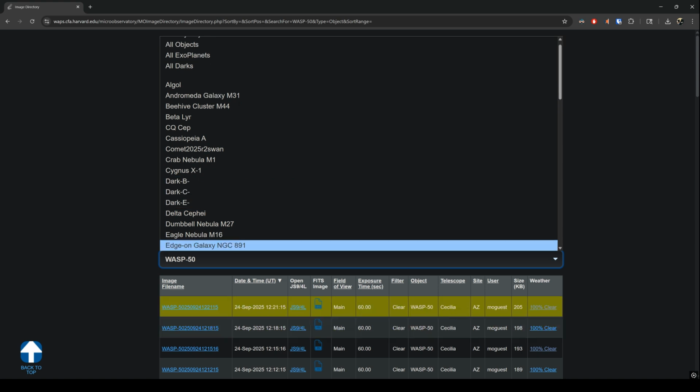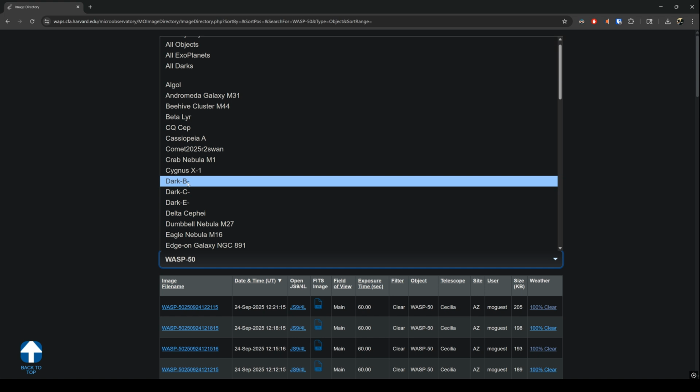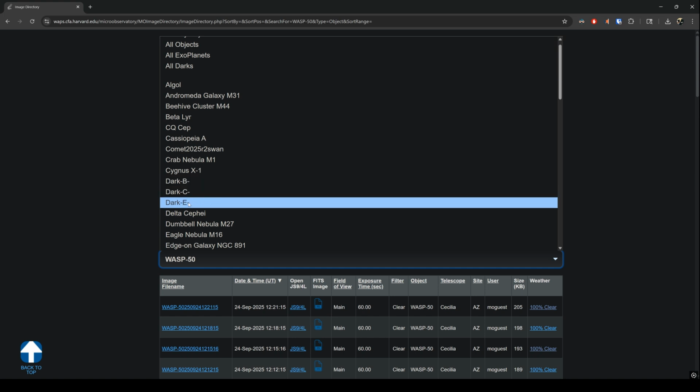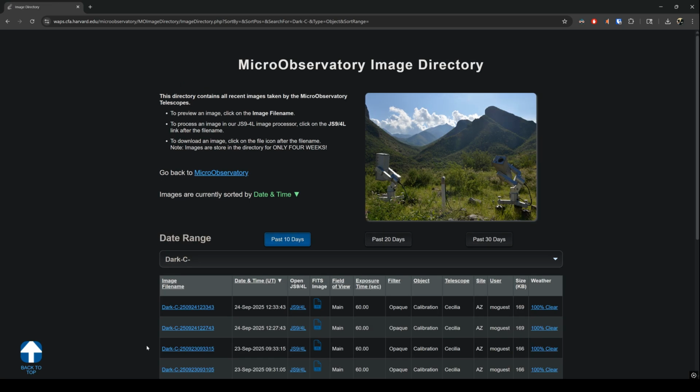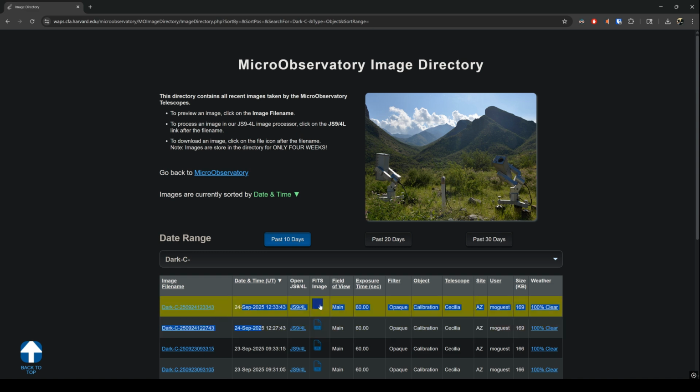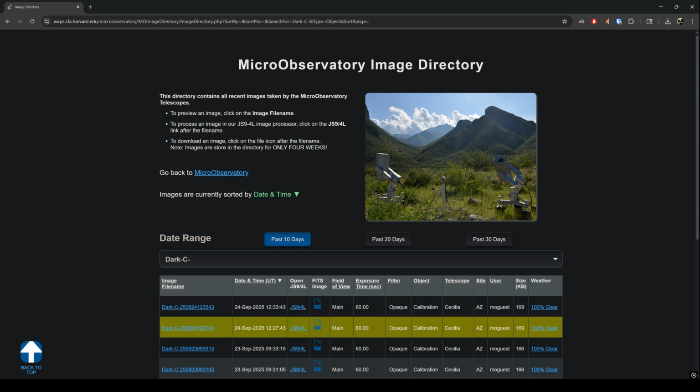If you're using Ben telescope, you'd get dark B. If you're using Ed, you'd get dark E. Here we only use Cecilia, so dark C. Get the last 2 images for the date that we just had, which is 24 September. And you can just click those 2 individual files and download the darks for that camera.